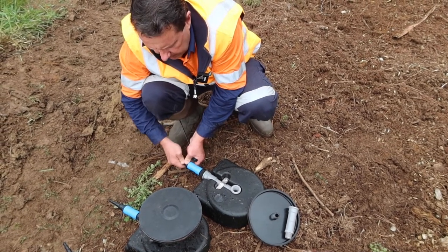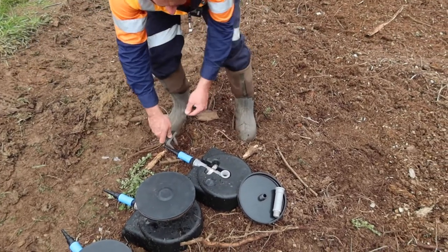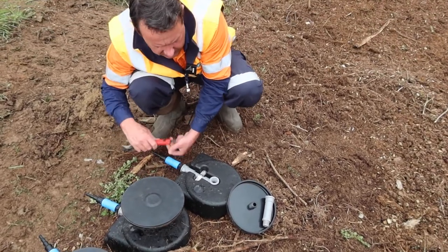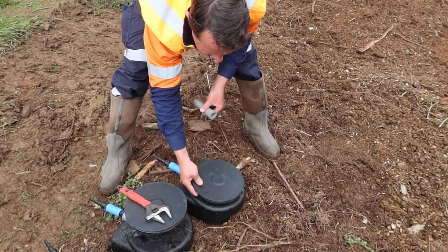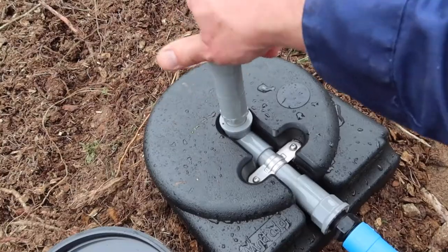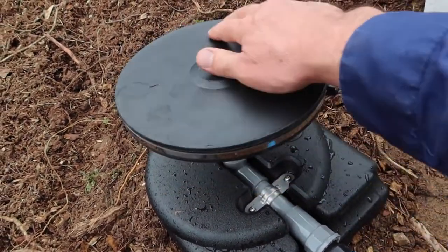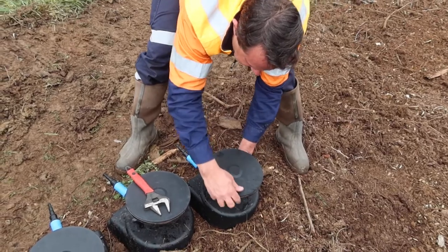With this one, I do like to give it a little bit of a nip up — no need to go overboard since they are plastic fittings — but just grab a shifter and give it a little more of a nip up. If you've got a disc without this riser, it just goes straight on and you screw it down. We use a riser in a deeper dam where you've got sludge on the bottom — it lifts the disc up above the sludge. These things sit up in the sludge anyway because of the large base, but it's a good idea to use these in deeper water. Just screw it up hand tight, not crazy tight.